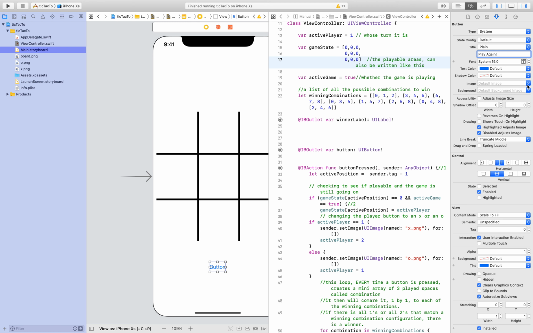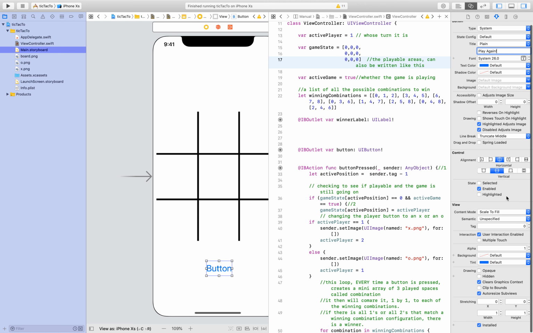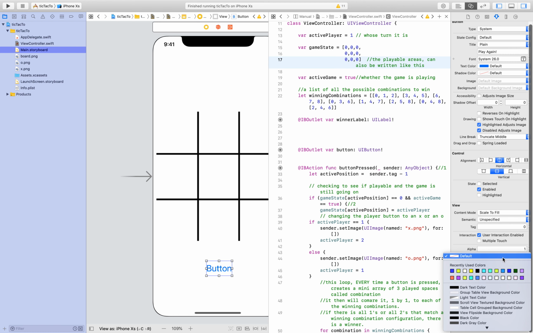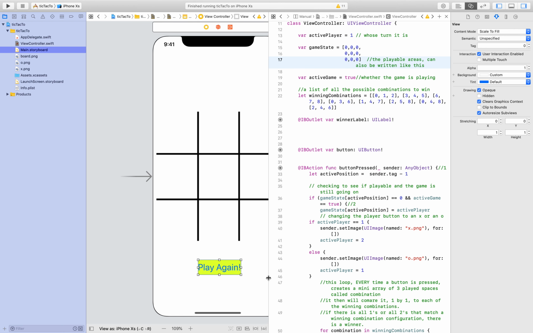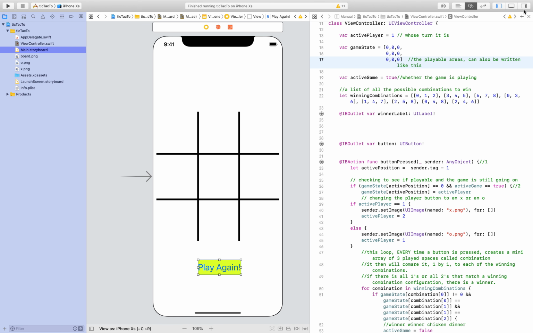And then what I'm going to do is, color's fine. I'll make it a little bit bigger. Again, notice where I put my button. I don't want to screw with my board, okay? I want to keep it down here. And then background, let's give it a nice something that they can see that looks tacky, but it's fine. And we're going to say play again. It's perfect, okay? I'm going to keep it simple.